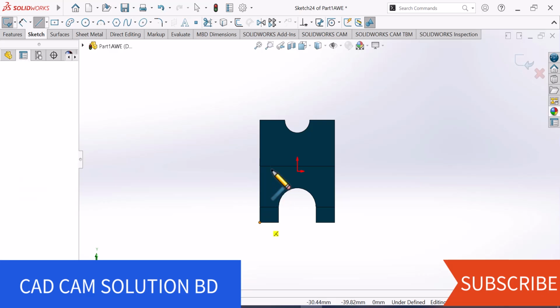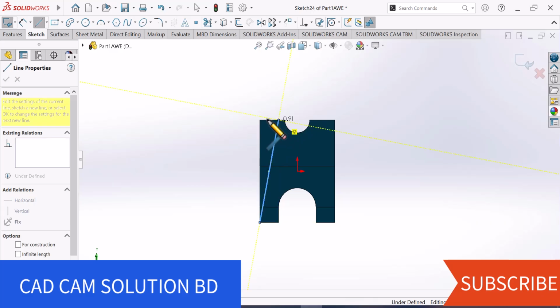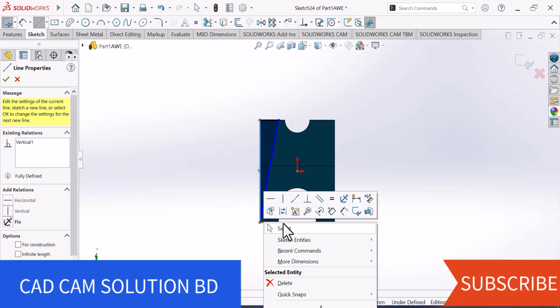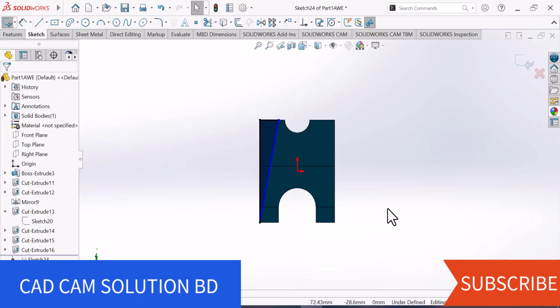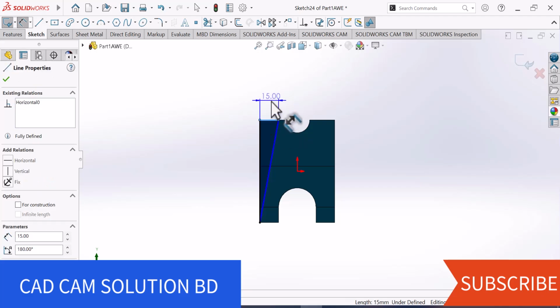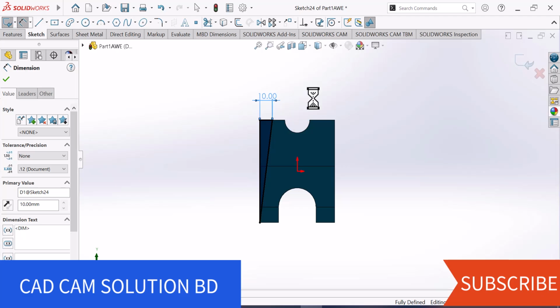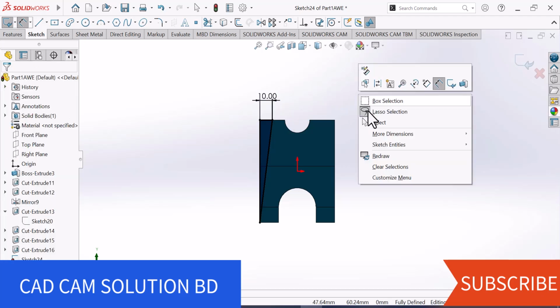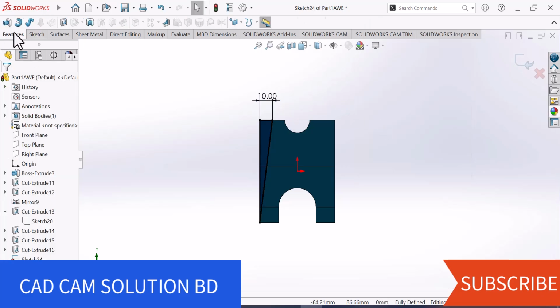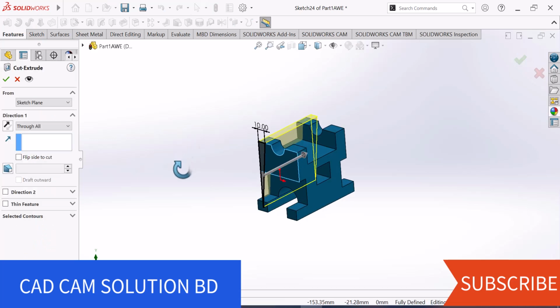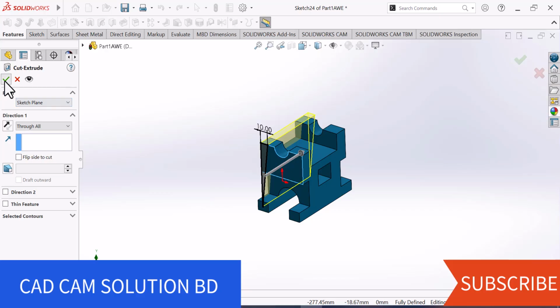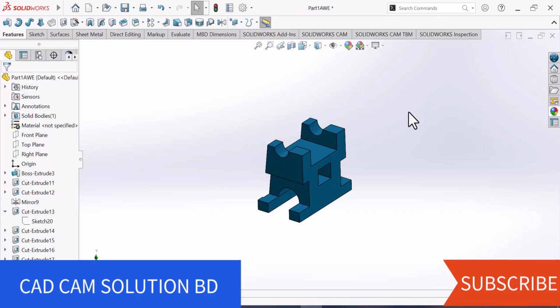Select this point, this point, this point and this point. This line dimension 10. Select. Now go to Features and select Extrude Cut. Now here select through all. Okay.